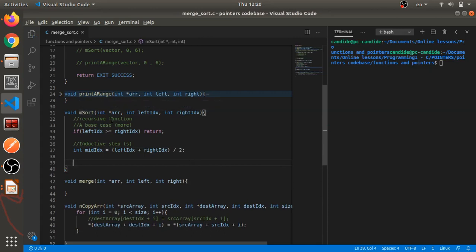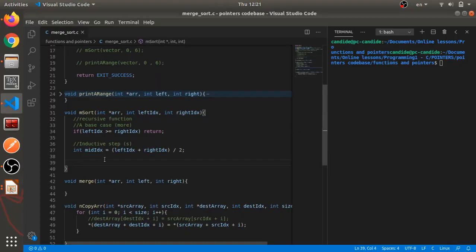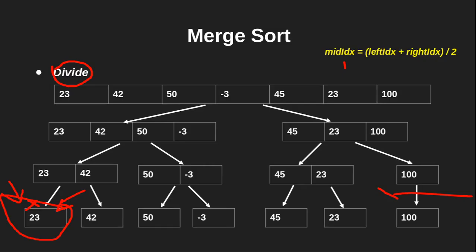The inductive step can go in two directions. I can go with the left hand side or the right hand side, left subarray or right subarray. It actually doesn't matter much which one to start with, so I will start with the left one. What should I do? I should call the msort function again on the same array, but this time sending a new range for the next step.